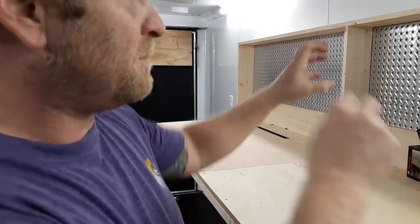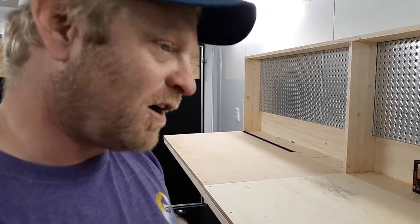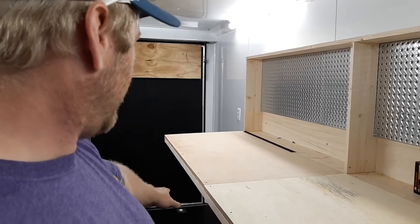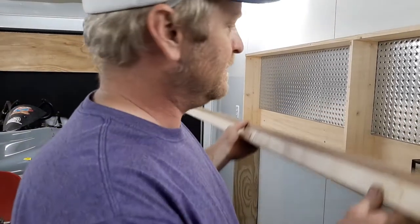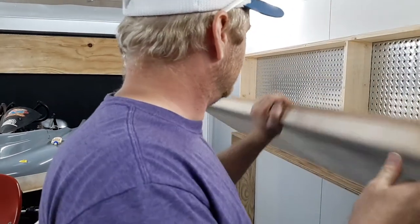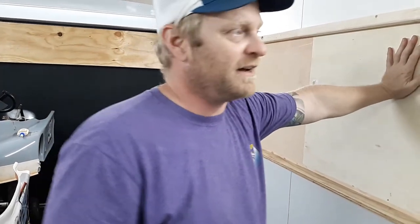I'm sure once I start piling it in here once I have room I'll add more to it. But that's my goal — the minimum. I'll have places for gas cans and motors and we'll build a motor stand in here somewhere as a motor rack. But this is what we've been working on the last couple days. This will fold up and hide all this when you're driving down the road. We'll put locks on it and legs and all that.